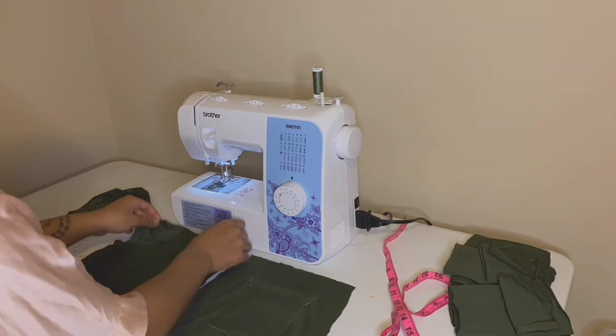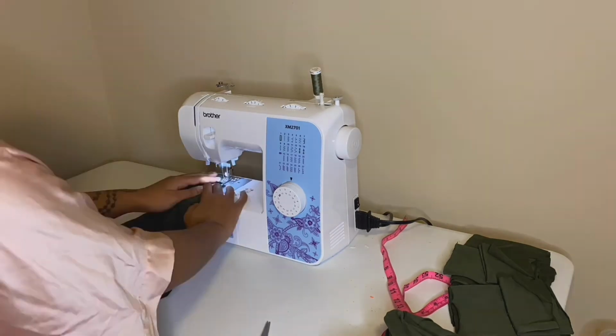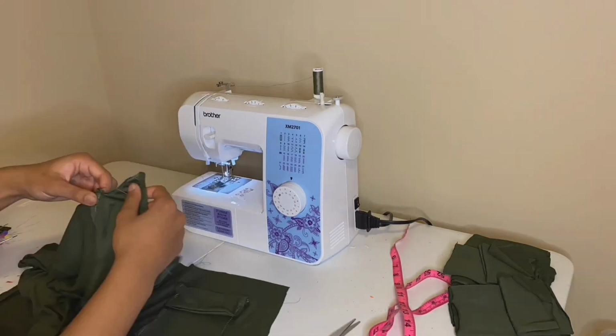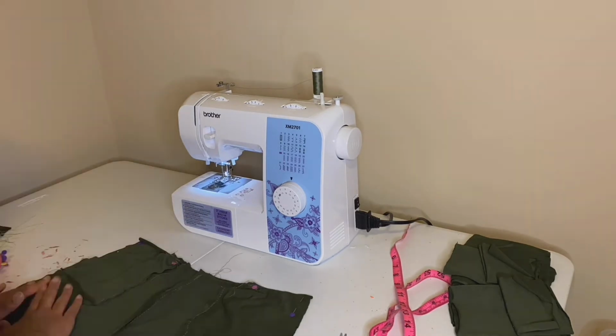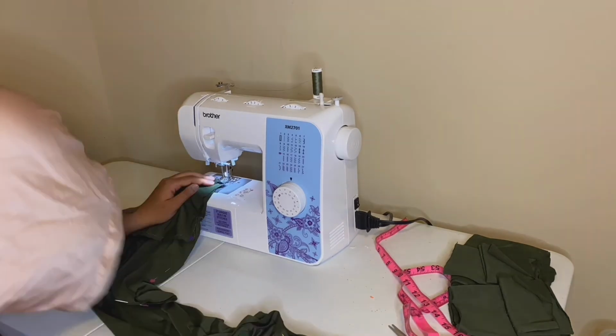I sew the 2 front pants legs by the crotch, and then I sew the 2 back pants legs by the crotch. Once they're sewn together, I lay them on top of each other inverted, so the front pockets facing the back pockets, and then I pin the pants down the sides so that I can sew them down and up the middle.